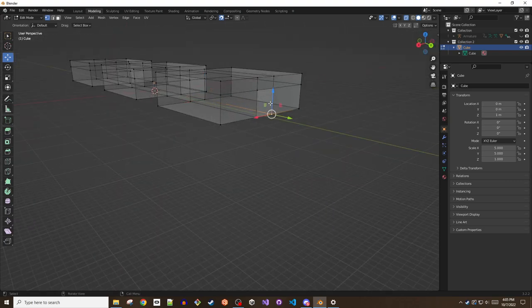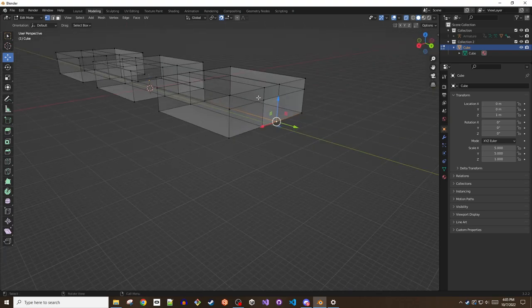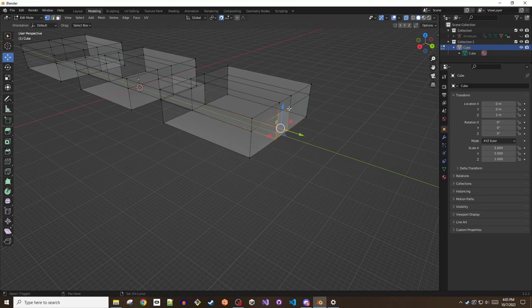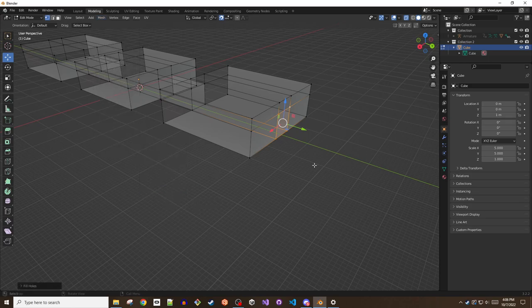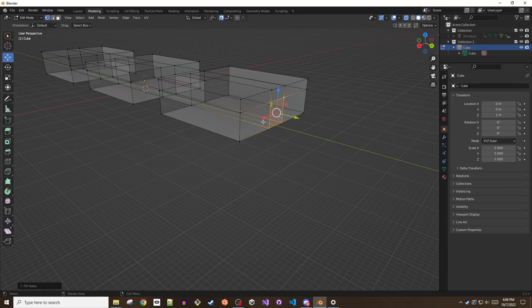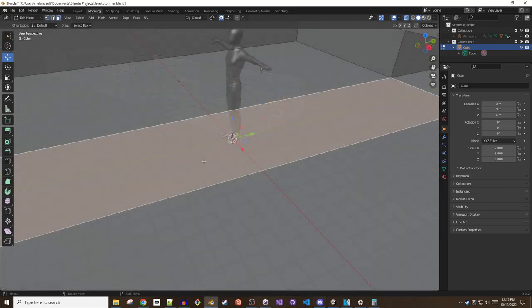Because the copy of this room had a hallway entrance at the opposite end, there is now a large hole in the geometry on the other side of the room. To repair this, click the mesh menu, then clean up, and then fill holes. You should not technically need to select the vertices surrounding the hole. Blender will fill in any holes regardless, but I highlighted them here for clarity.